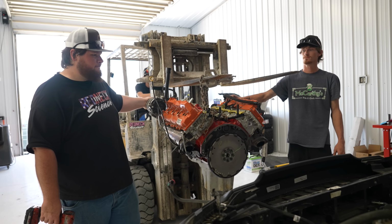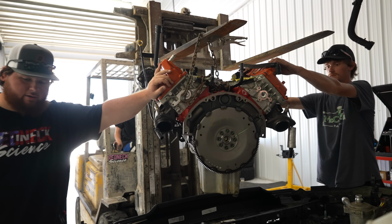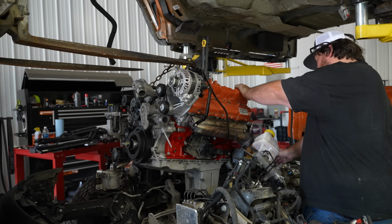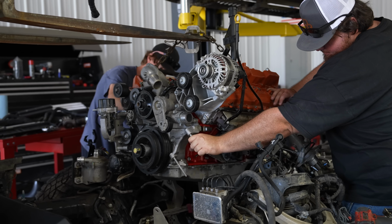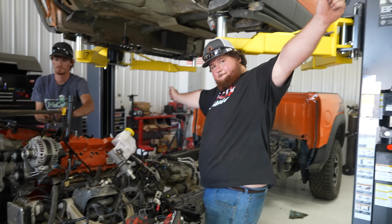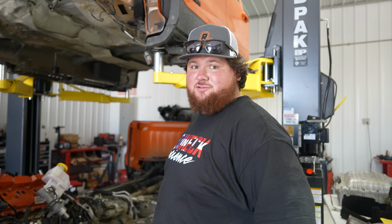Go left with it a bit. Oh, just barely. How are we looking on wind upness? This is how they install race car motors, just take that in mind. All right, drop it down. Keep going. Hello, how you doing, engine? What? I can officially say it. We didn't even drop it going in.